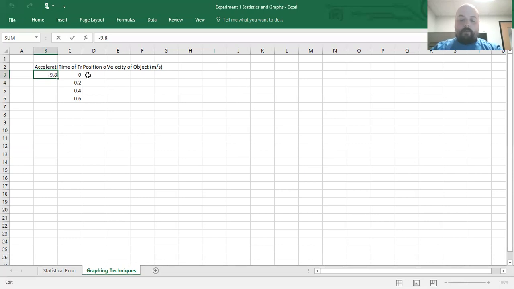All right, so once we've done that and added our minus sign in there, just press enter to exit out, and then we will begin.